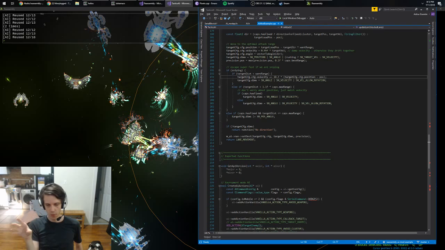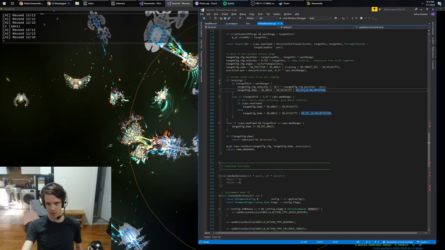Certain ships, for example, basically have to rotate and then move straight. They can't just move sideways. So I think what this says is, we want to move at this velocity as fast as we can, but it's really important that we actually be pointed in the right direction. For example, if we have a spinal cannon, that spinal cannon really needs to be pointed at this angle. So just do the velocity as best we can with that restriction.